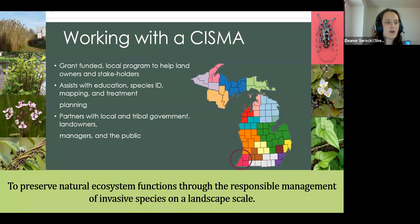We work with our local municipalities. So right there in South Haven, I'm working with the city on some knotweed management and some kudzu management. We work with our tribal governments and some of our road commissions to really get some better practices in place. And then of course, we also do educational programs like this. We work with schools and with troops and with garden clubs to help give folks the information they need to help be partners in protecting from invasive species.